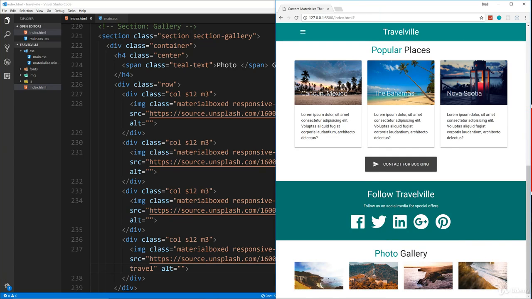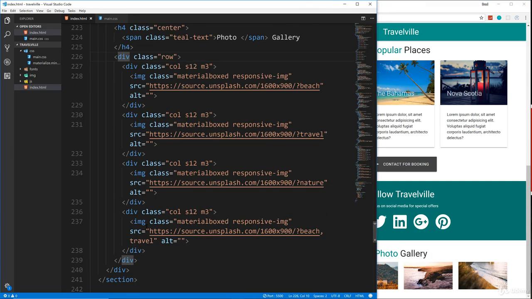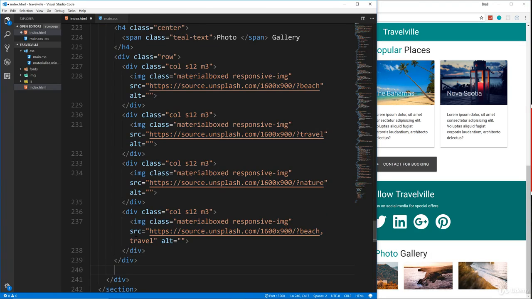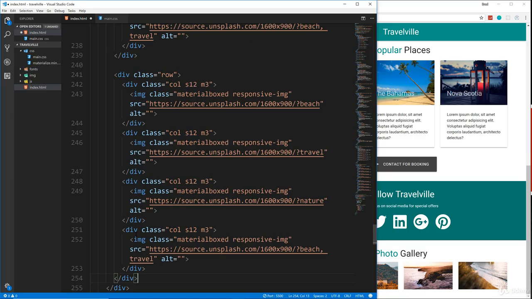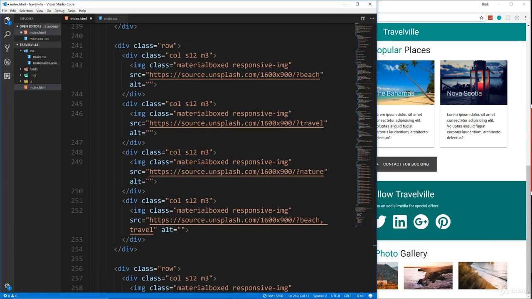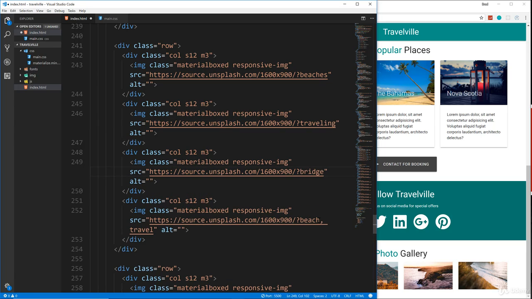All right. Now I want to have 2 more rows of these guys. So I'm going to grab this whole div right here, this whole row, class of row, and paste it in again, and then one more time, and then let's just change some of this stuff up. So for this one we'll say beaches, this one we'll say traveling, this one we'll do bridge, and this one we'll do boat.